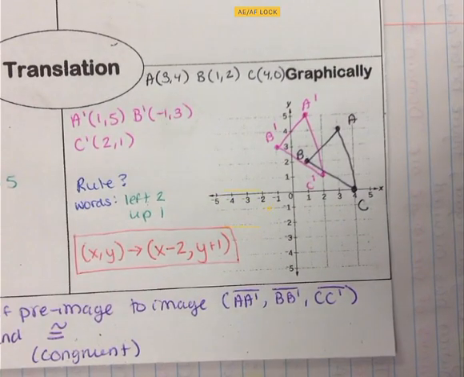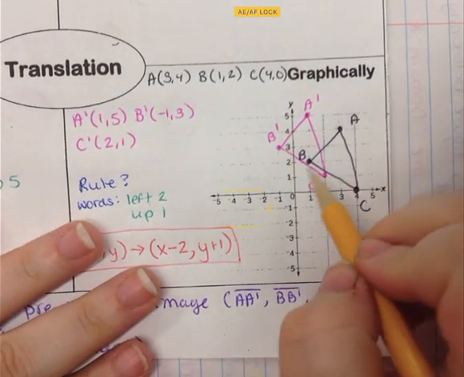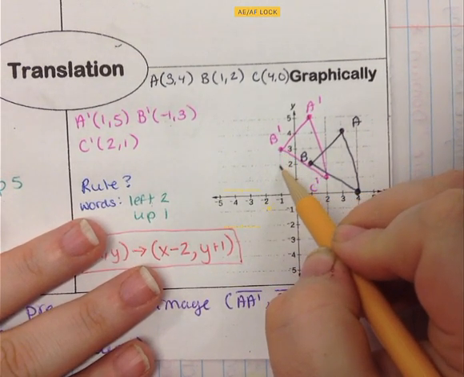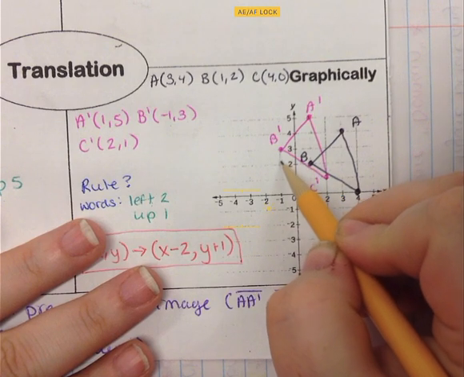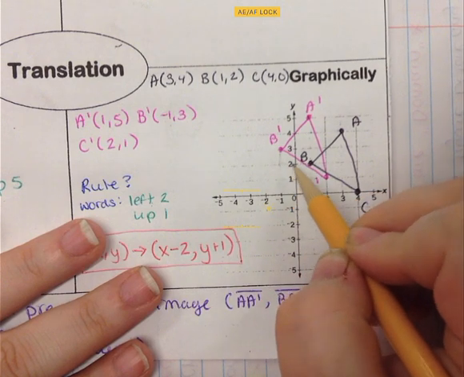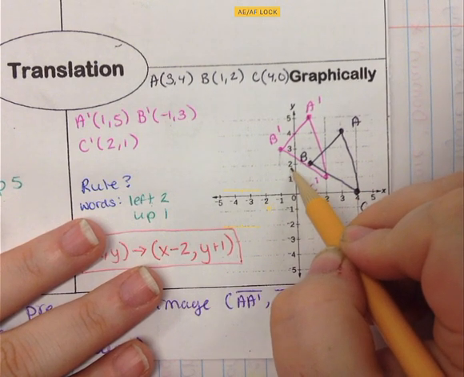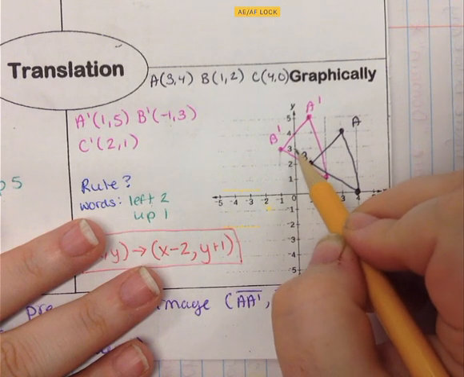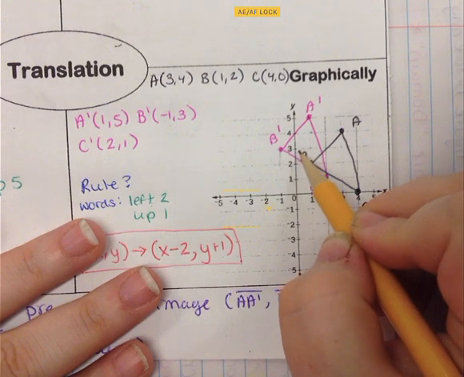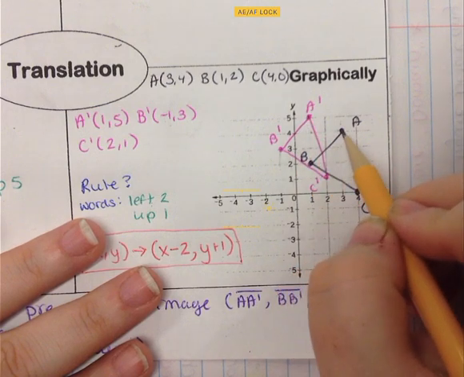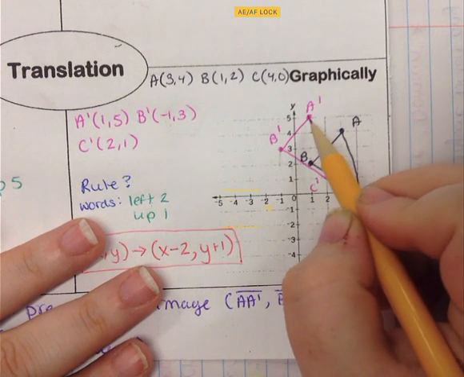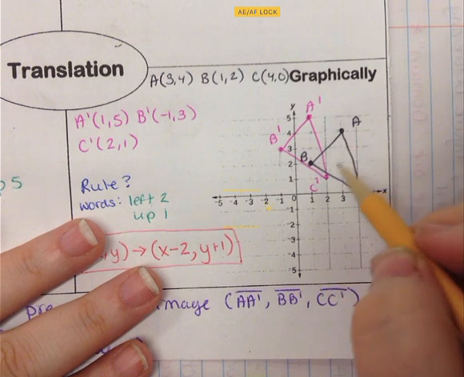So you can actually do this using Pythagorean theorem. Pythagorean theorem is a squared plus b squared equals c squared, meaning you can create a right triangle. If you create a right triangle from B to B prime, your leg is 1, your other leg is 2. So this would be 1 squared plus 2 squared. So 1 squared is 1, 2 squared is 4. So 1 plus 4 is 5. That means that the entire length from B to B prime is the square root of 5. If we do A to A prime, we'd have 1 and 2. Again, 1 squared plus 2 squared is 5. So we'd have the square root of 5 as well.